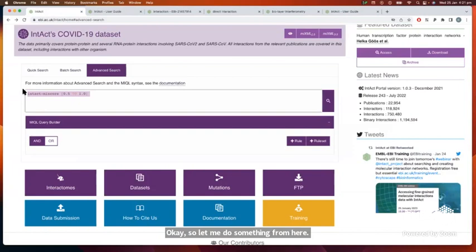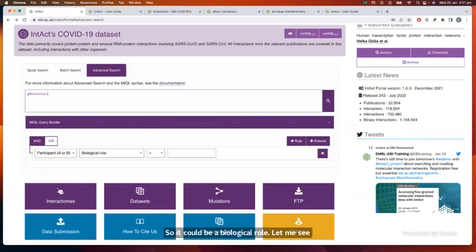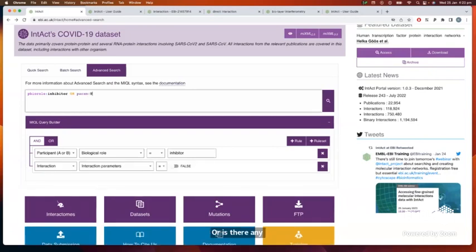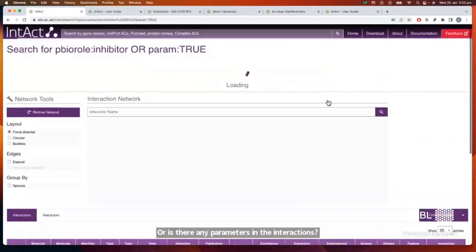So it could be a biological role. Let me see if there is any inhibitor, or are there any parameters in the interactions? So let me see.